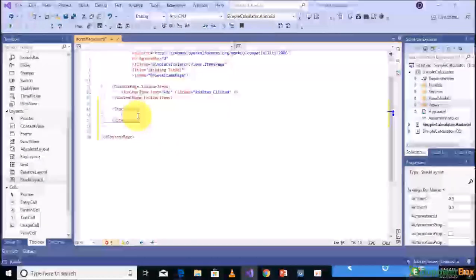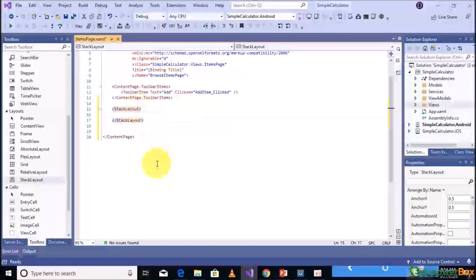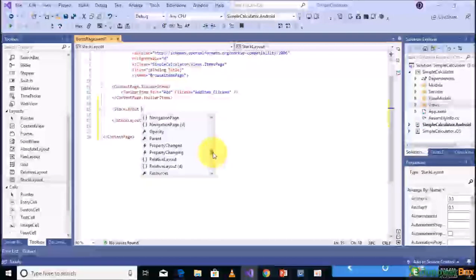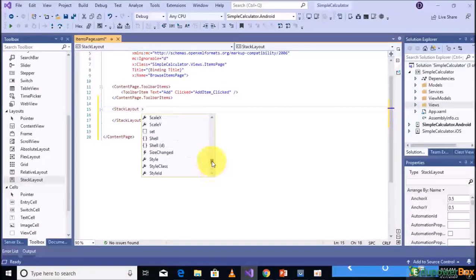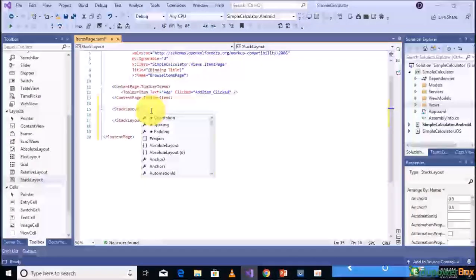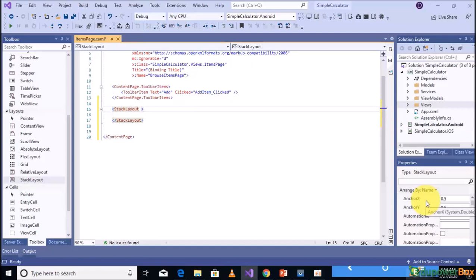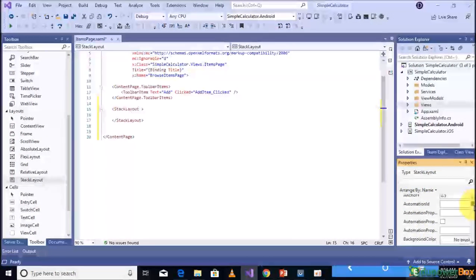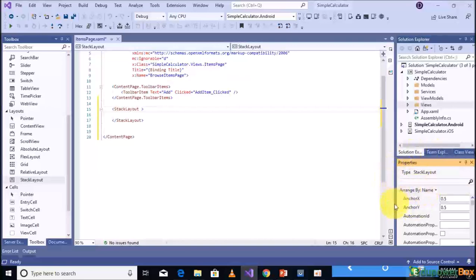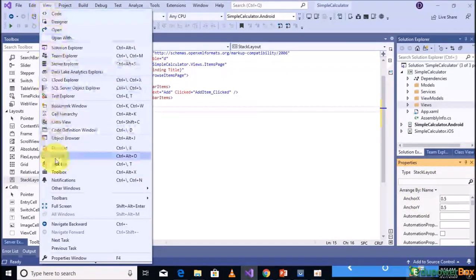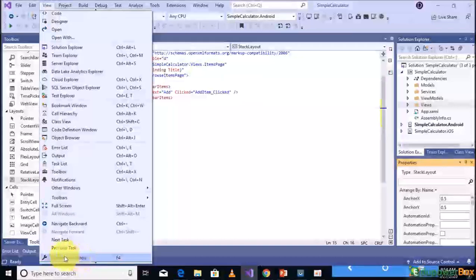properties. For me to have access to properties, now that I'm new to Xamarin, I may not know a number of things here because this has a lot of properties and I don't know much about the properties. I can either add it directly if I know what I'm looking for, or I can hop over to properties by this side and check the properties that I want to work with. If you don't see these properties, please go to view and scroll down to the bottom of your page and click property windows.